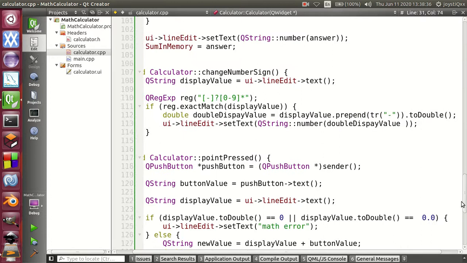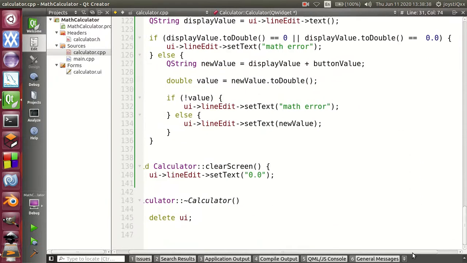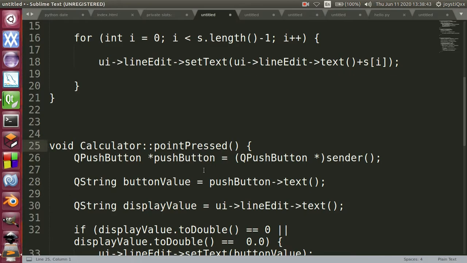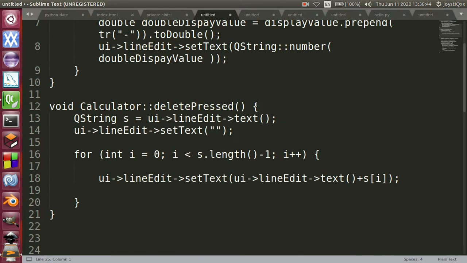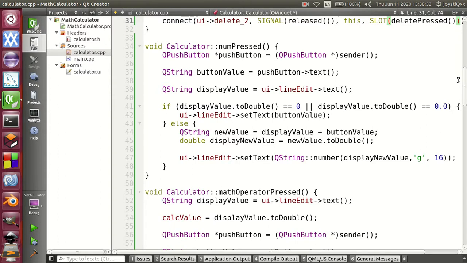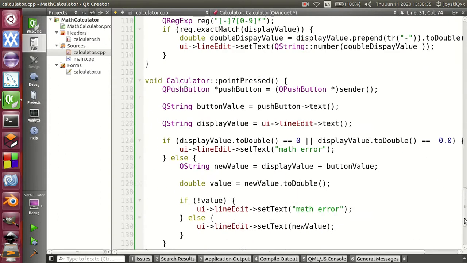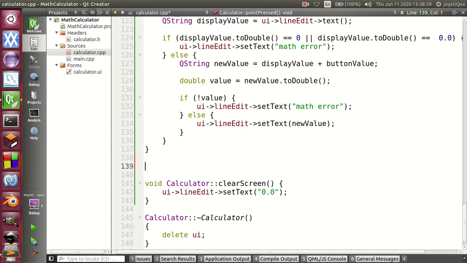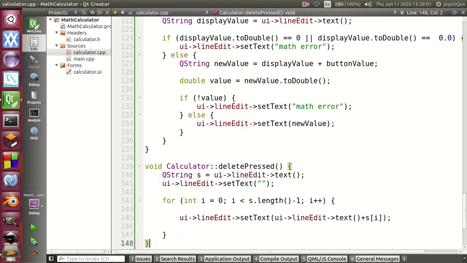And let's implement that, and because I'm still feeling very lazy, I just grab it from here. So the delete pressed is here. It's actually just a simple piece of code, and yeah, paste it somewhere down here. And save that, and I think everything is just fine.